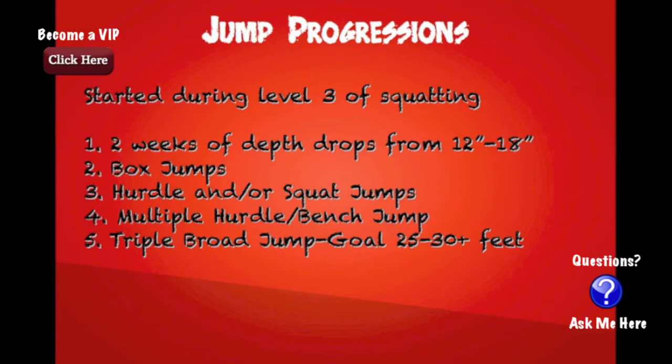And you might say vertical jump, but I believe if you have the space, a triple broad jump is the king in that regard. It's what I use as my testing parameter to see if the athlete is progressing. The long-term goal is getting a kid to 25 feet, and if you're upwards of 30 feet or more, you've got incredible power, as well as more than likely great elastic and reactive strength abilities. So that's your progression for jumping to move through.